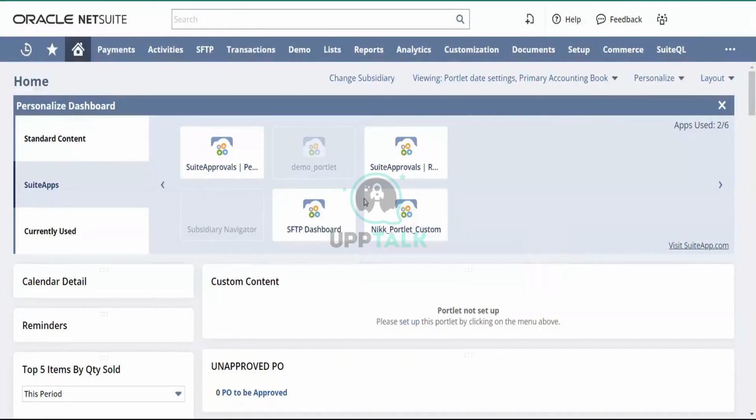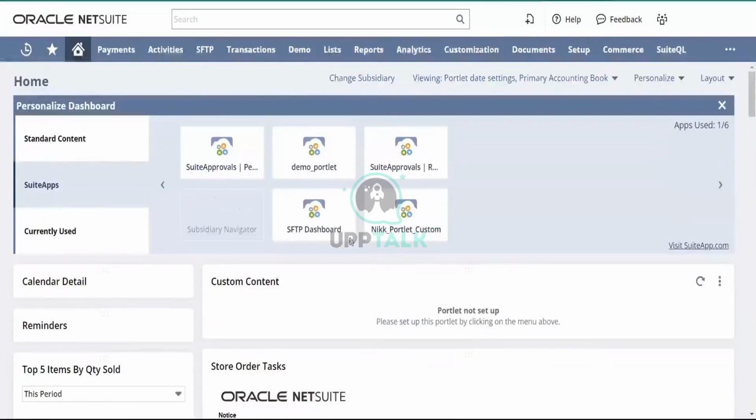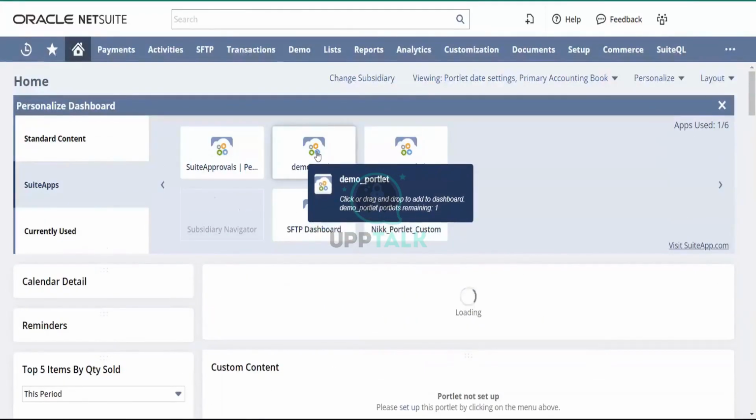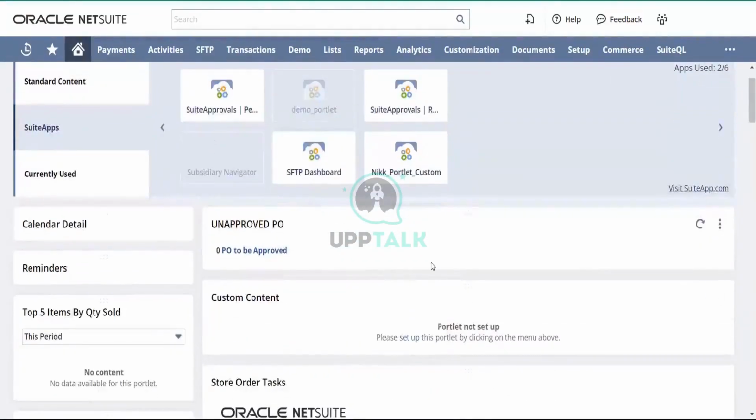We will choose our script and click on that, and that will simply show up here. For now, let me remove this. This is the demo portlet which we have written. We will click on this and it will show up here. For now, I have written an HTML. It is just showing this 0 PO to be approved.